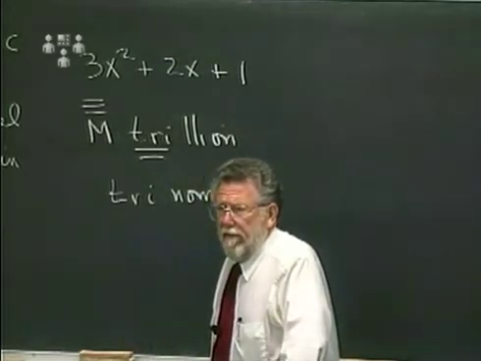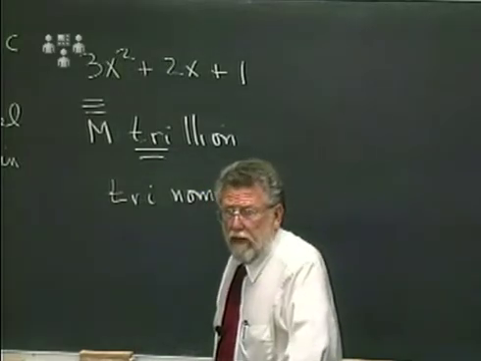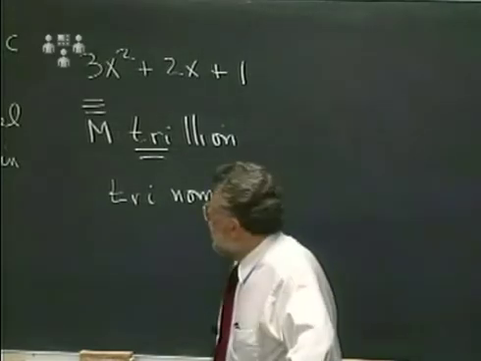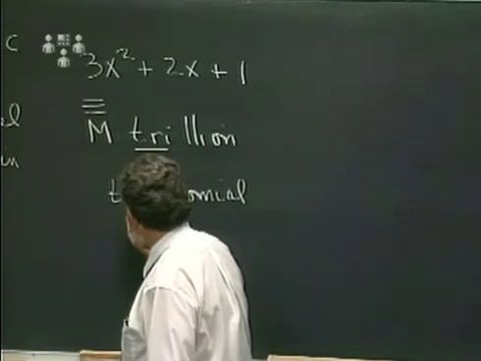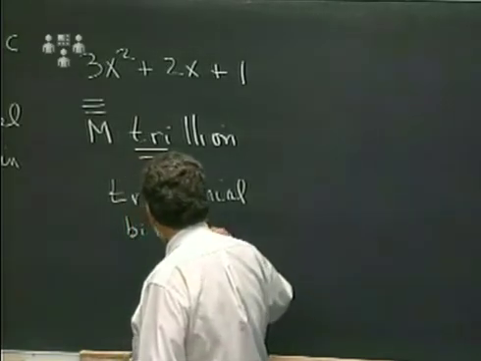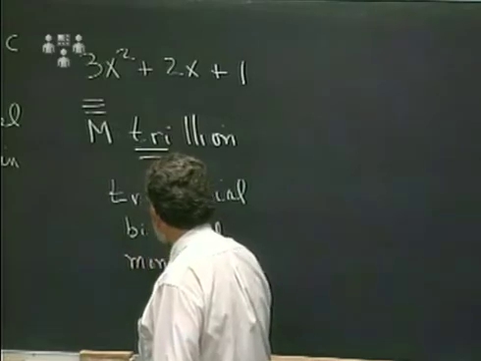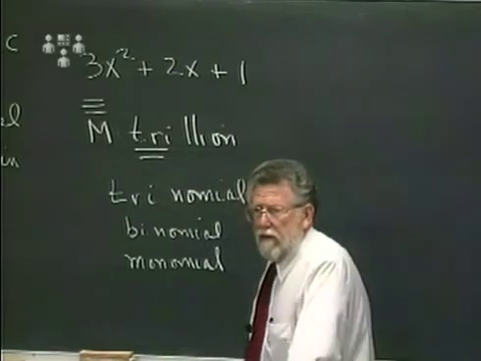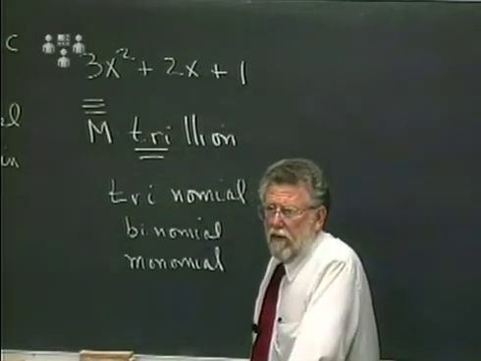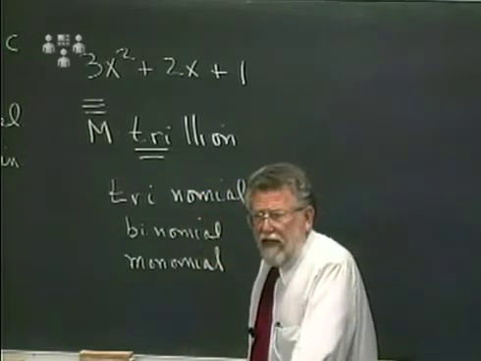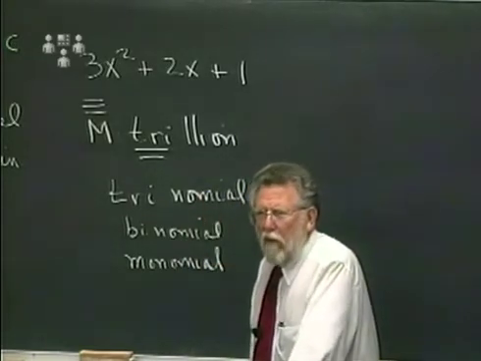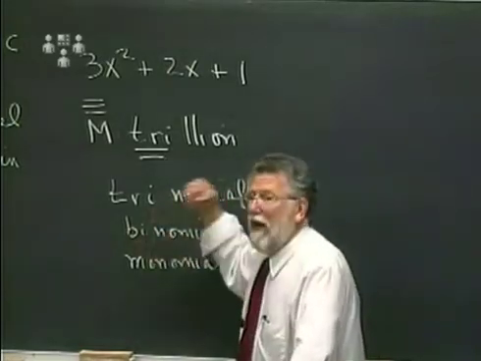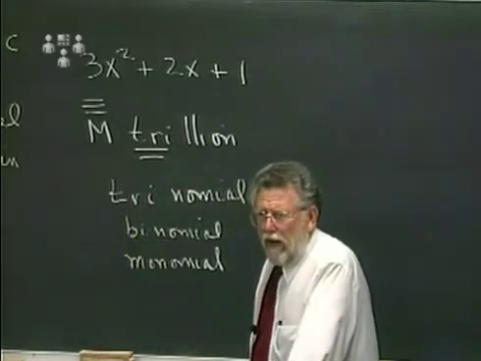Okay. Now, it doesn't work when we have 4 terms. We don't say, I have trouble saying this, quadromial. We just say a polynomial. So we talk about a trinomial, a binomial, and a monomial. And you simply have to decide what you have when you see an expression. Question, Michael. Can a monomial be a polynomial? Each one of these is technically a polynomial. So that polynomial is all-inclusive. Anything from a monomial, binomial, trinomial, and beyond are all polynomials.